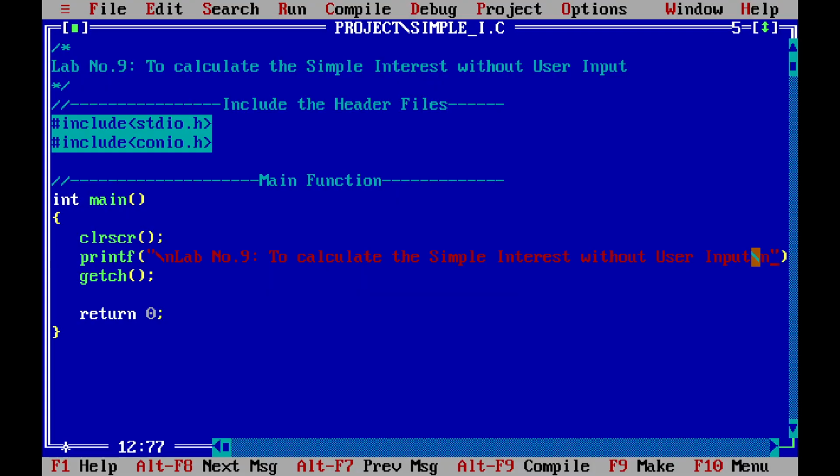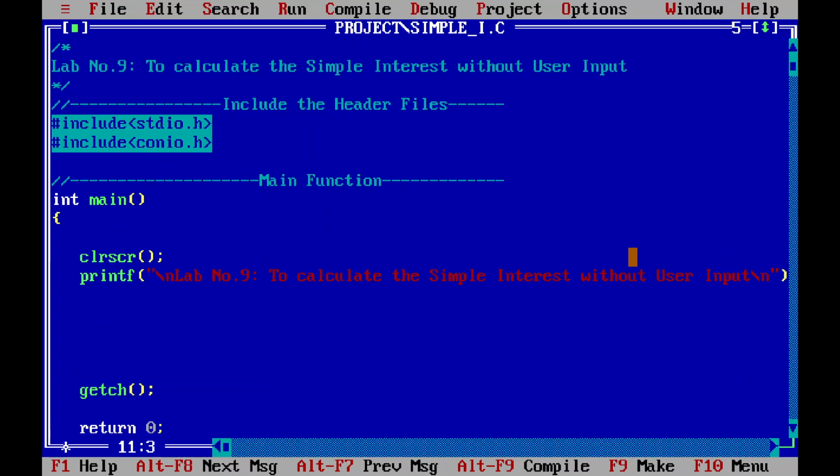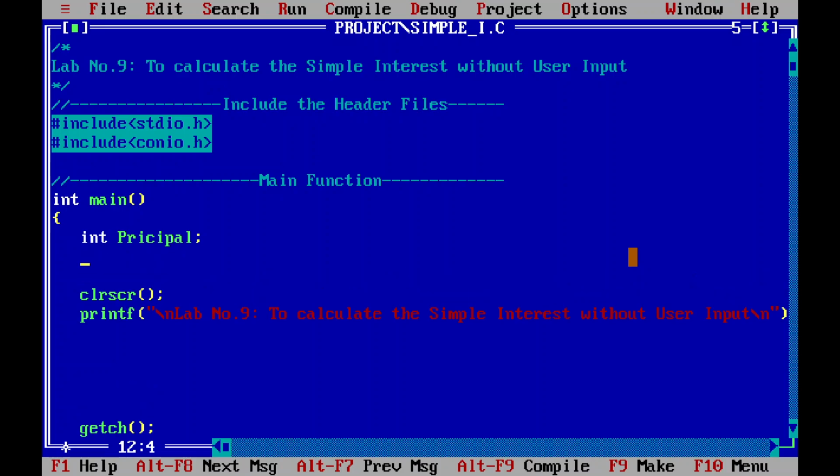Now, the next thing is that we have to take the inputs without any user input in such a way that our output will come accordingly. So as usual, we have to calculate the simple interest, and you know that even in the basic classes, we have read that simple interest requires int. Suppose the amount you want to take, it can also be a decimal fractional value, but yes, again, in general, we take a big amount. So int principal is the first value, which is a part of the declarations.